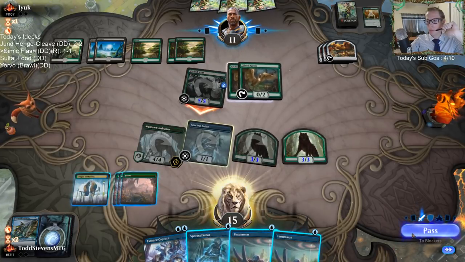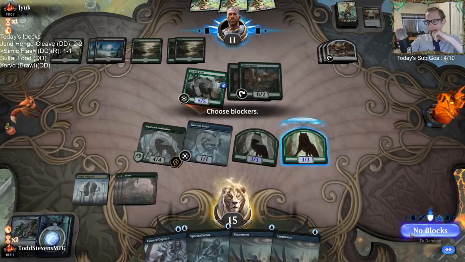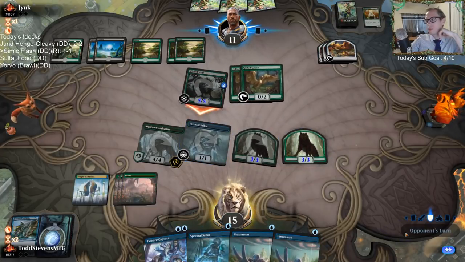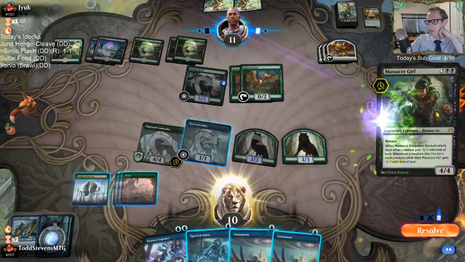Why not play the wolf before the fight so they have to sac foods? I guess I should have, after they targeted, but before the fight happens, then Ambusher, then my thing's a 3-2, they'd have to use the food.